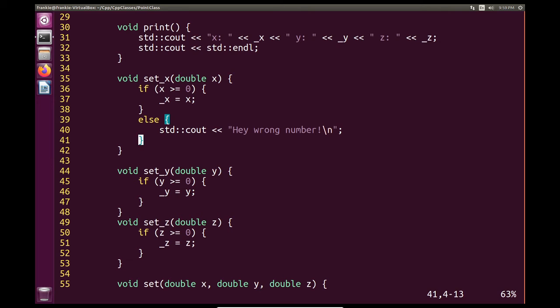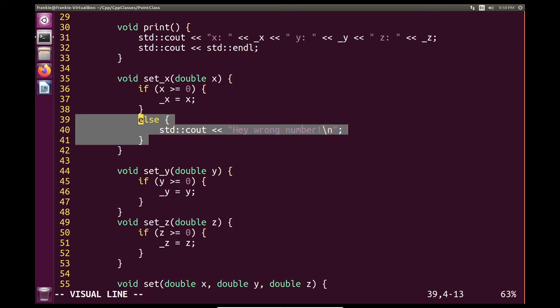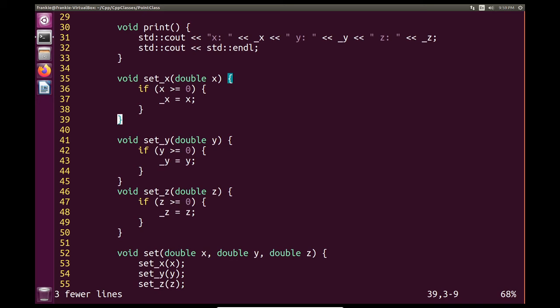In these other ones, if it's less than 0, I do nothing, and in this set x specifically, I say, hey, wrong number, you've got to make it positive. And you can call other functions, you can call other methods, right? How you handle this error is up to you. But for this example, to keep it simple, we're not going to do anything.